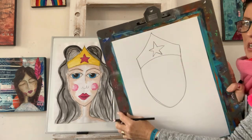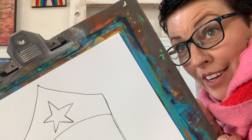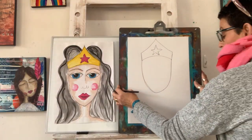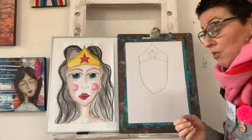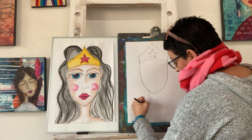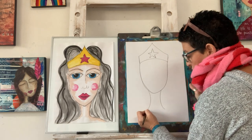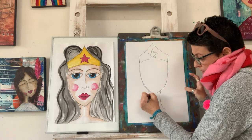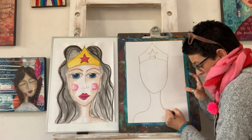Oh, that's a wonky star — come and look at my star, it's wonky. But you know what, it's okay. I like it when my art is a bit wonky sometimes, so I'm not going to rub it out — I'm going to roll with it. You should roll with it too. We're going to come down and do her neck. Remember her neck's typically long — however you do your neck is fine. Tree trunk on this side and one on this side. And then I'm going to come out and curve it down her shoulders.